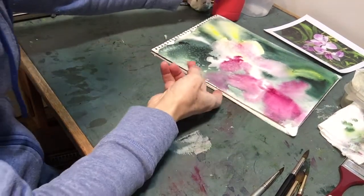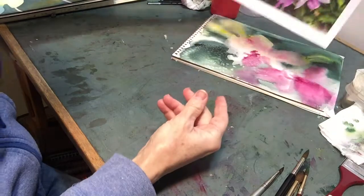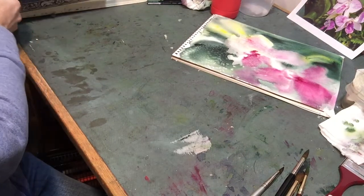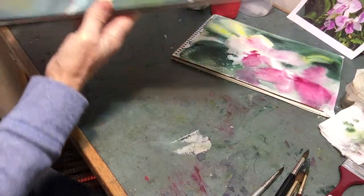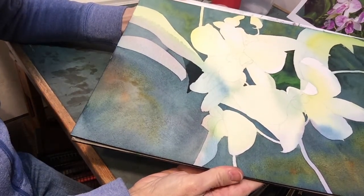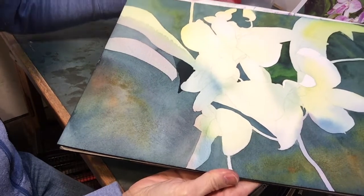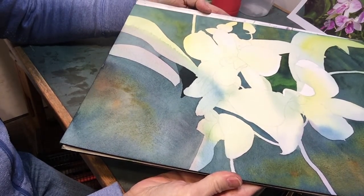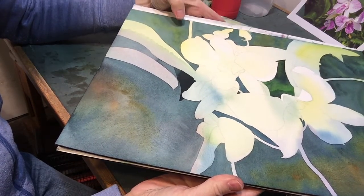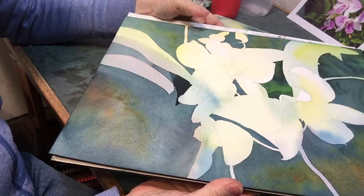I want to show you one last thing. Oops, hello. Oh, this is the photo that I was working with. I was not being particularly specific. Now, this is the same photo. I'm using it as inspiration, but this one started out wet on dry, where I put down that large, loose wash, yellows into greens, on top of dry paper. I let it dry as a loose wash. Then after that wash was dry, I came in with glazes of wash. So the edges are much more controlled.